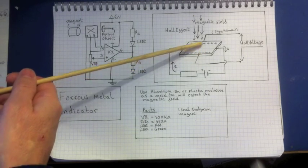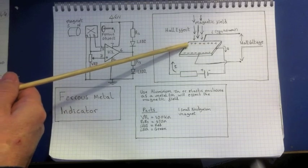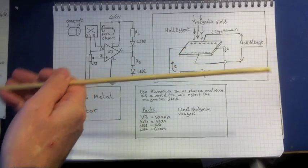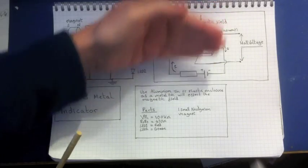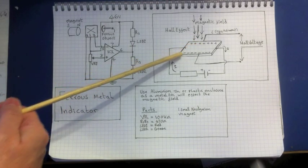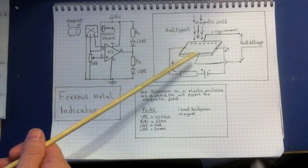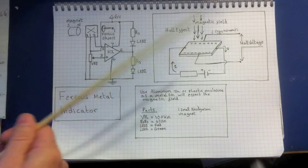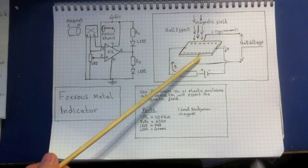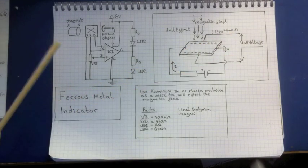There's a force inside the material that pushes some of the electrons over to one side. Although electrons are still moving in one direction and positive charges in the other, they shift across each other when there's a magnetic field. You end up with more positive charges on one side than electrons on the other, giving a voltage difference between the sides of the plate. It's a very tiny voltage difference, but it's enough to be measured — that's the Hall effect. You can amplify that voltage difference and, for example, light up a bulb.